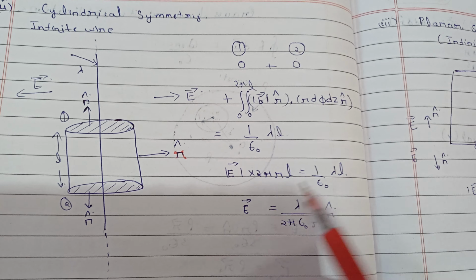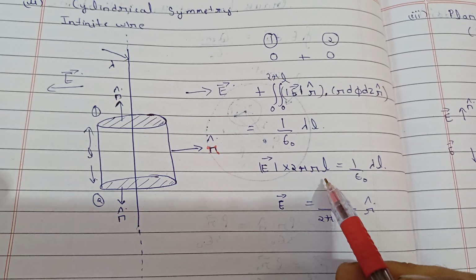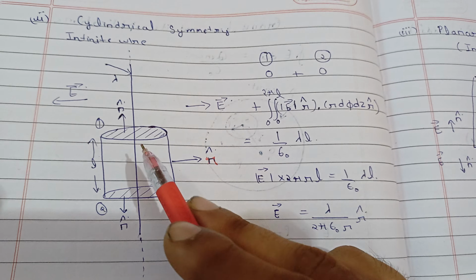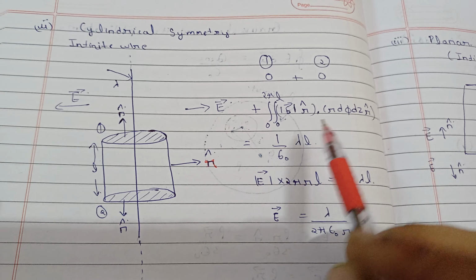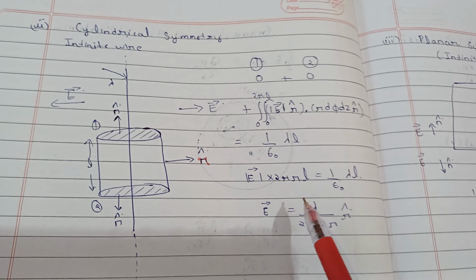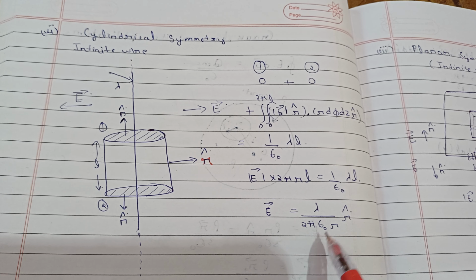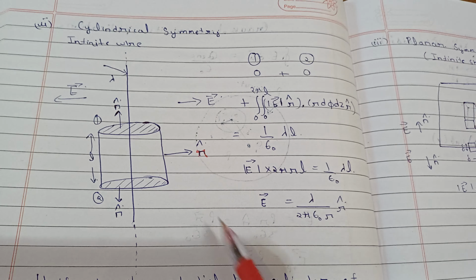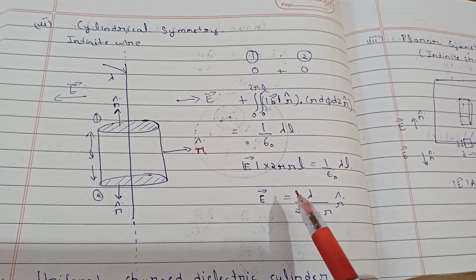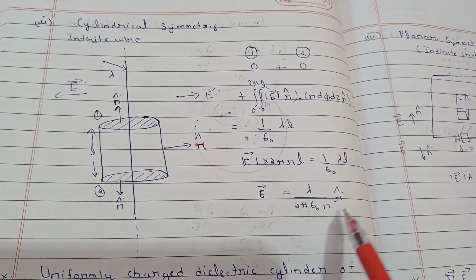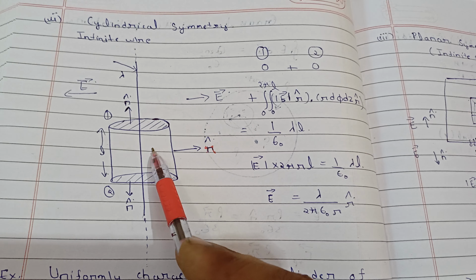Okay, so this L is due to dz, integrate dz, it will give you L, and 2 pi due to phi, d phi, and r is as it is. So this will equal lambda L by epsilon naught, and when you cancel out, it will give you E equal to lambda by 2 pi epsilon naught r cap. So this is the same result we have already found using Coulomb's law. So this is true. Now we need to find the electric field at any point inside this.